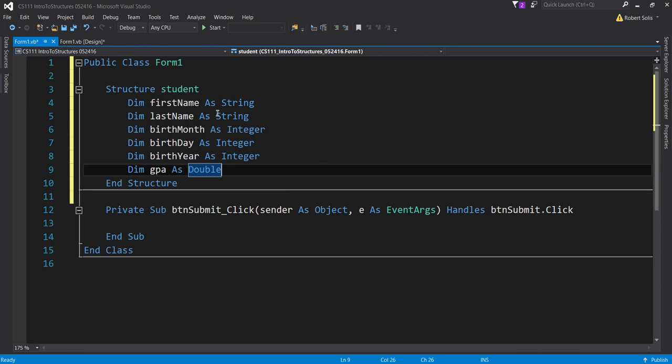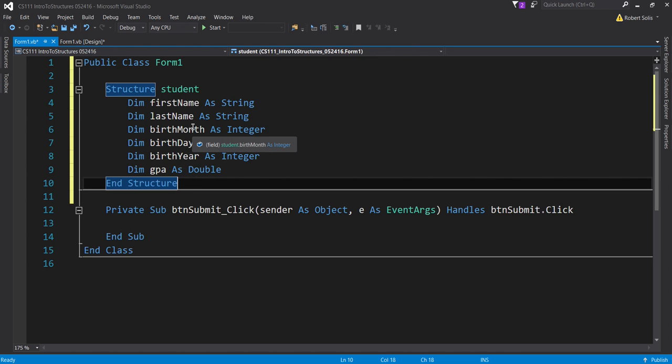So as you can see, what a structure does is it's a collection of various data types. It doesn't have to be. This could have been all integers, this could have been all doubles, what have you, but the beauty of the structure is it allows you to combine several different data types. Now, for today's lecture, we are just going to create one student. Actually, maybe I can create a couple of students for you. But what I'm going to show you next lecture is how to create an array of structures so that you can have as many as you want, depending on the size of the array. Notice again all the different data types. The name of this structure is student.